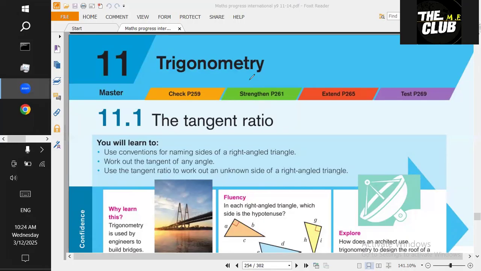In this video, we're going to talk about Unit 11, sine, cosine, and tangent ratio of trigonometry, and how to use these ratios to solve problems related to right-angled triangles. So we have to understand that these trigonometric ratios are used to solve problems related to right-angled triangles. So if you have a right-angled triangle that has a missing side and one of the angles is shown, you can use the trigonometric ratios.